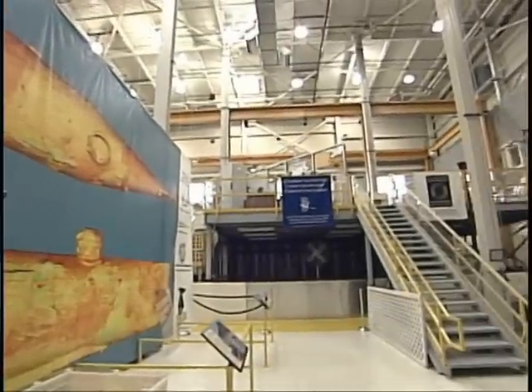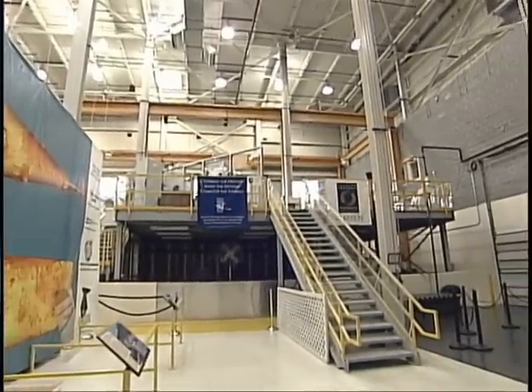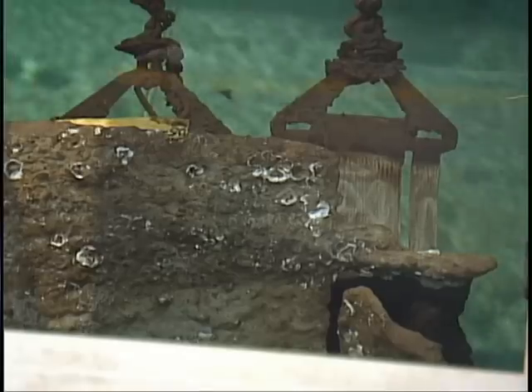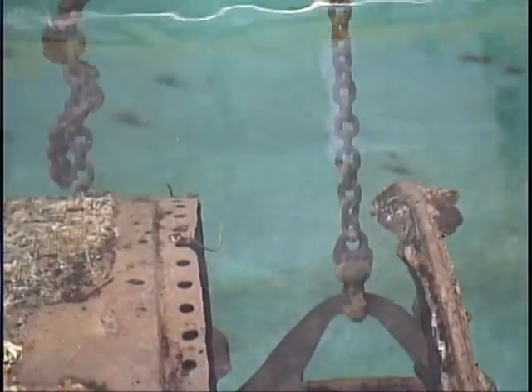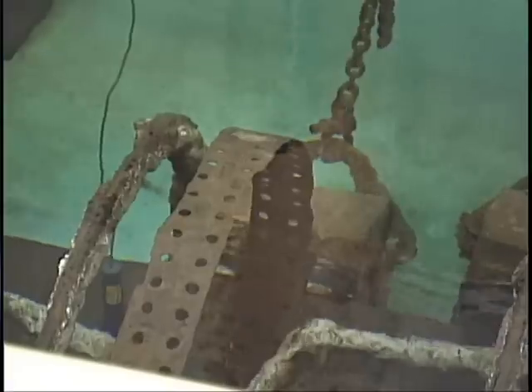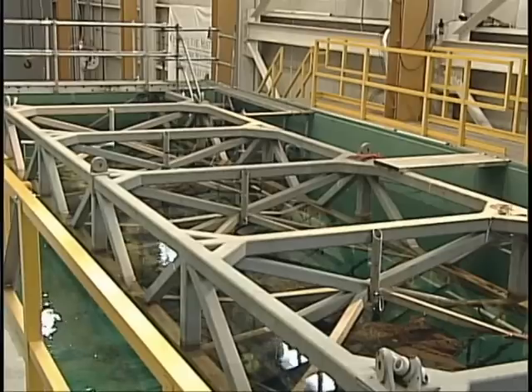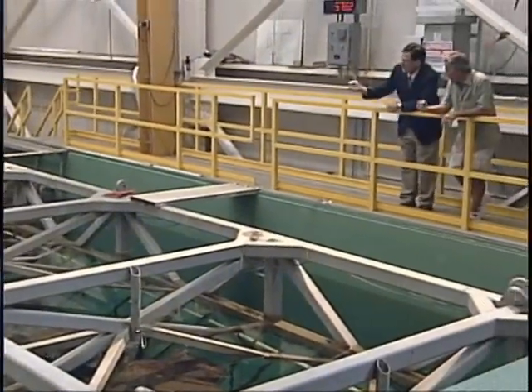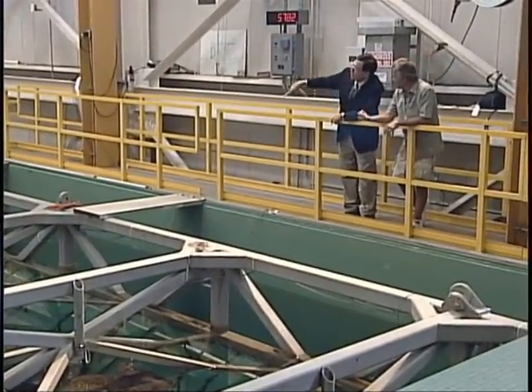Just what happened to the Hunley has yet to be determined. Some say the percussion from the blast broke off the Hunley's rudder, leaving the crew spiraling to the ocean floor. Another theory has the eight men passing out from oxygen deprivation. Whatever it was that took out the Hunley that night, Senator McConnell feels it won't be long until we find out — about ten months from the final answer.